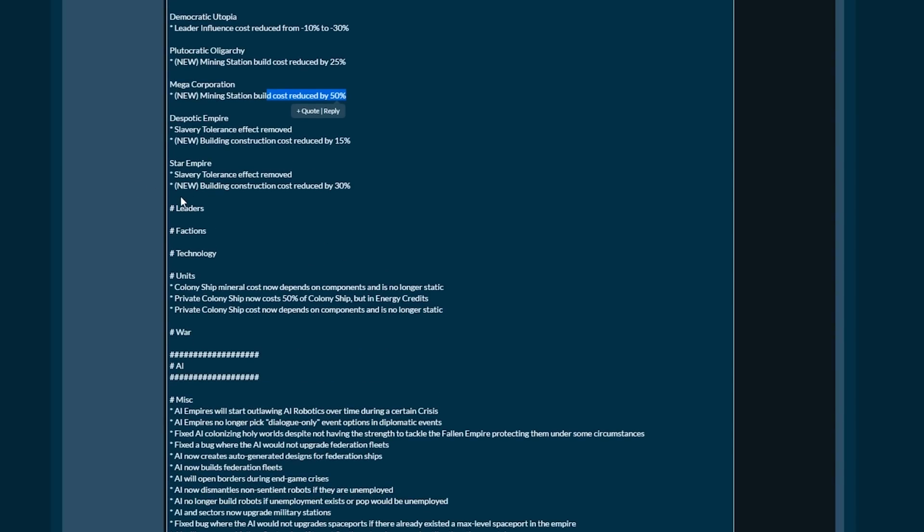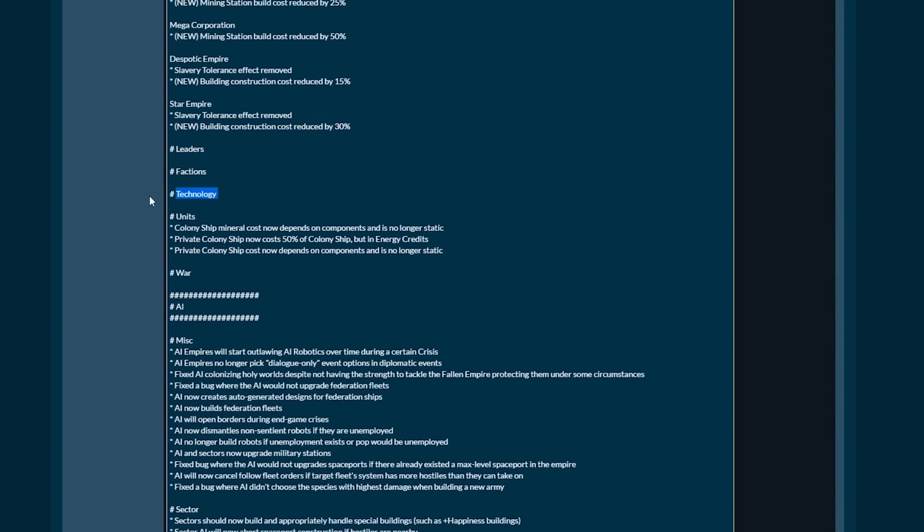Star Empire, slave tolerance effect removed. New building construction reduced by 30%. That's great. That's really great. No leaders, no factions, no technology. Units. Colony ship mineral cost now depends on the components and is no longer static. Oh, that's nice. Private colony ship.